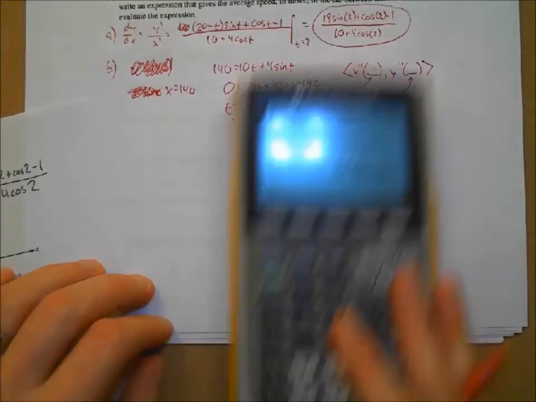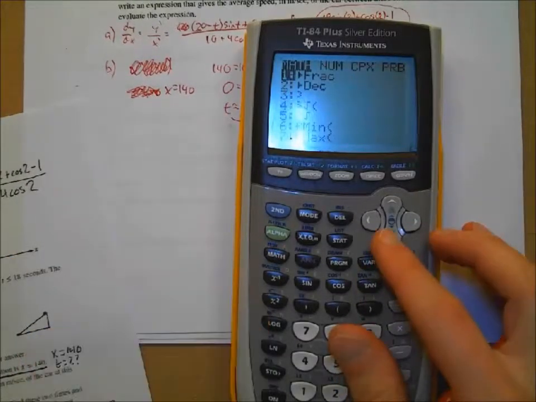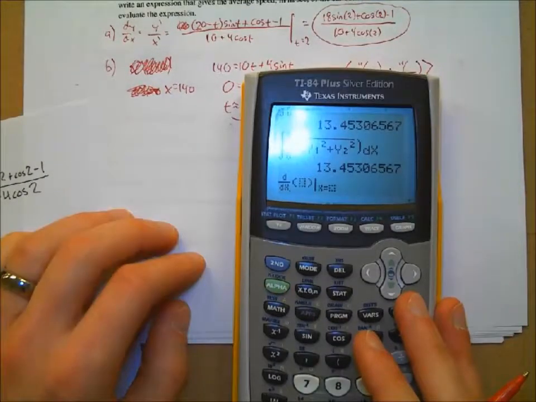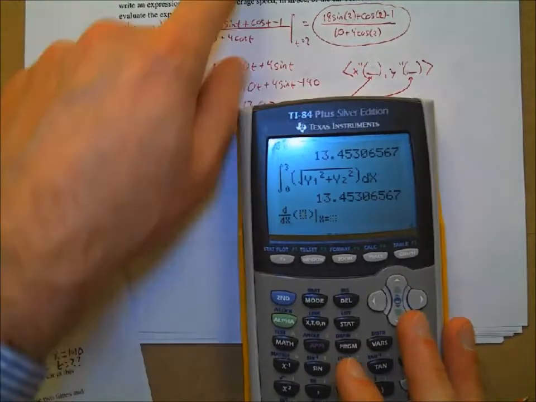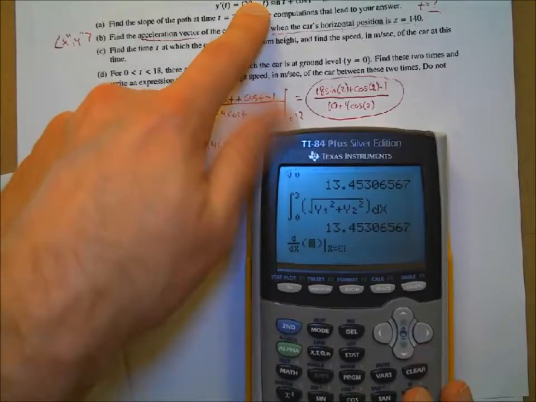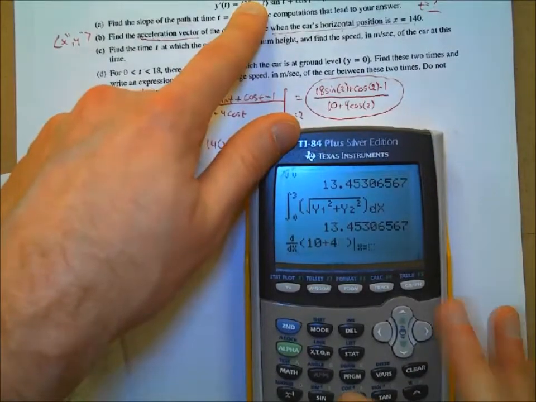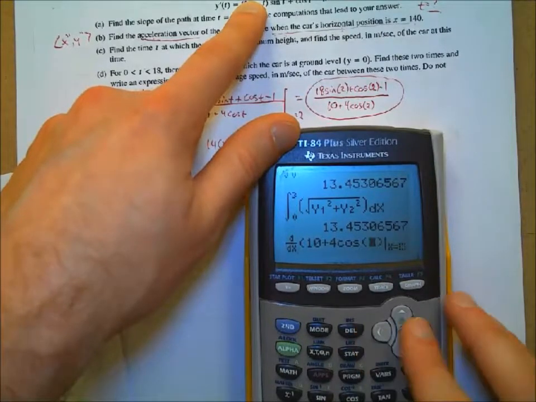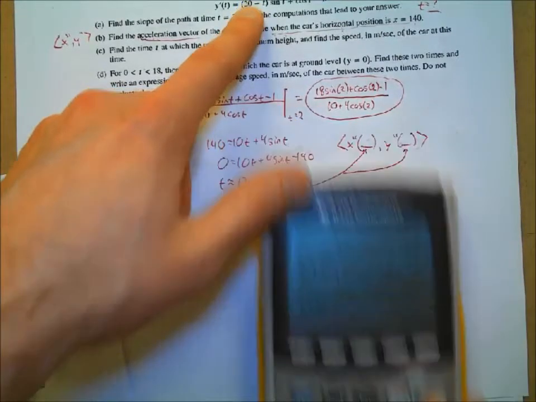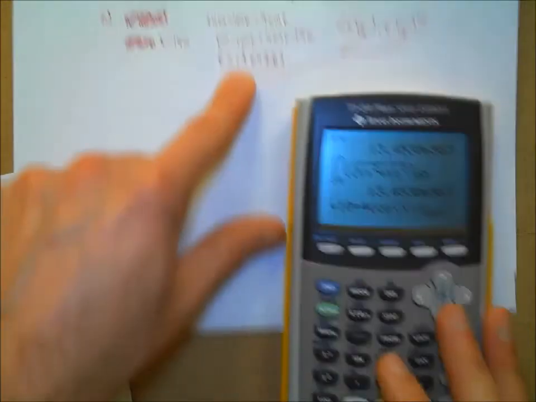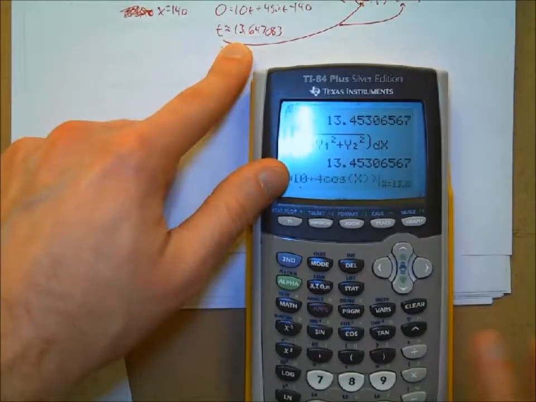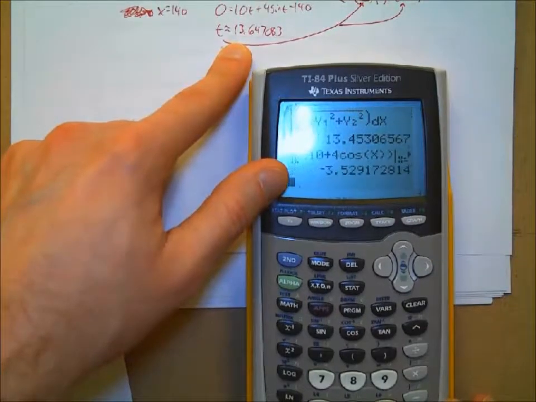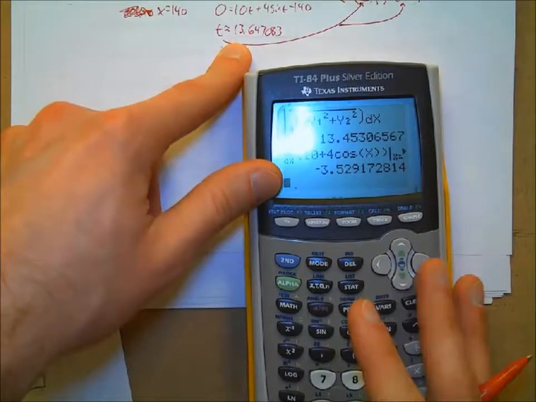We're going to do that using the derivative command on our calculator. Okay? So I'm going to do math 9 is for integration, math 8 is for the derivative, right? So the derivative with respect to x of, and we'll do the derivative of x prime first there, so 10 plus 4 cosine of x. Oops, I should close that parenthesis, I think. And at x evaluated at that 13.647083. Okay. So I get about a negative 3.529.